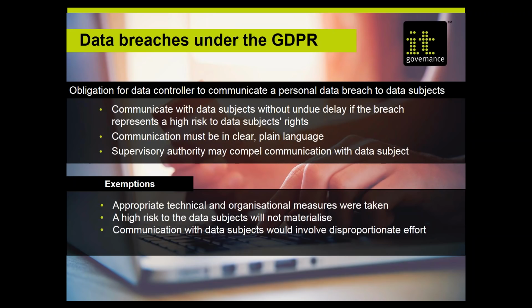The only thing I would say about that particular line is that there's also a line in the GDPR that says organizational controllers can use a public communication, so a press release or something on the website, to communicate to all the data subjects as a group. So coming back up then, the controller may decide that in relation to this particular breach, one of those exemptions applies. However, that third line on the top half of the screen says, and it is true, that the supervisory authority may overrule that decision and compel the controller to communicate directly with the data subjects. It might be that they decide that the breach is serious enough that data subjects need to know.